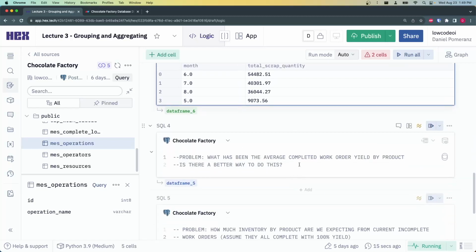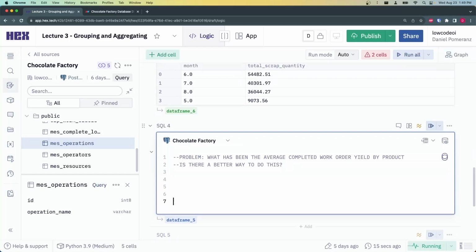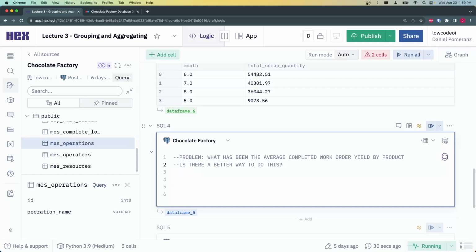Okay. Let's apply something similar onto a new problem. The only trick I want to add here is that if you want to perform an average instead of a count or instead of a sum, you can use AVG as an aggregate function. So with that information in mind, and maybe thinking back to episode 1, what is the average completed work order yield by product?